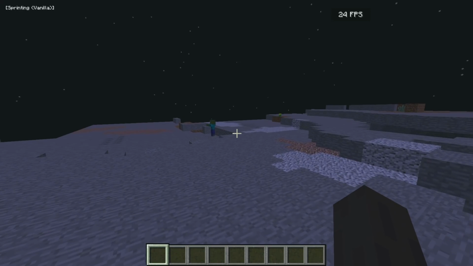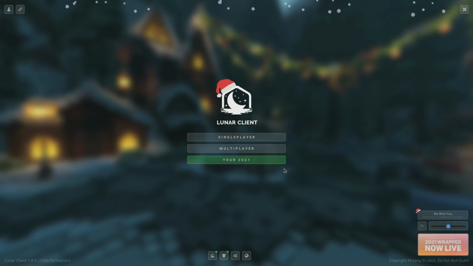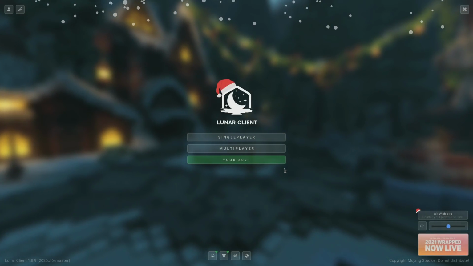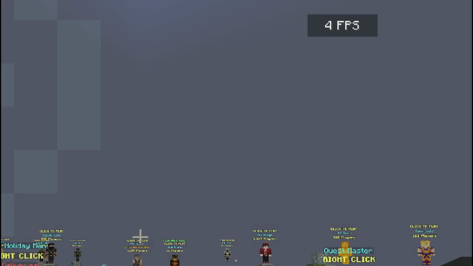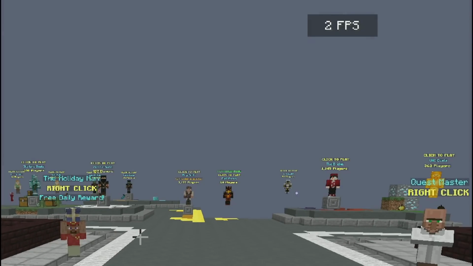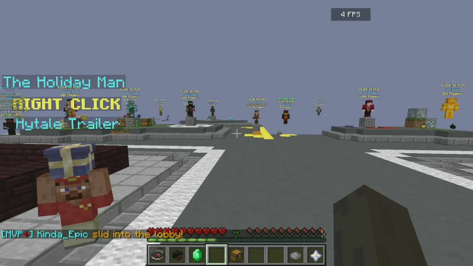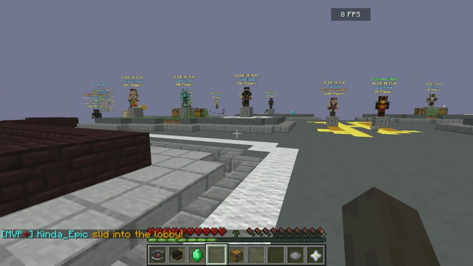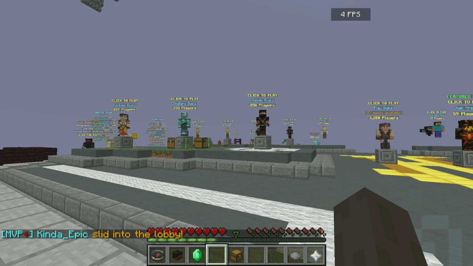So let's try and go on Hypixel here. I might go ahead and try and plug in my mouse and try and do a bit of PvP. And we'll see how that goes. Oh my god, we're getting 5 FPS in the lobby. 3 FPS. Oh my god. This is going to be difficult. I mean, the hub, yeah, it is quite demanding. Even on my low-end PC that I've been doing quite a few videos on recently, it's been pretty challenging.